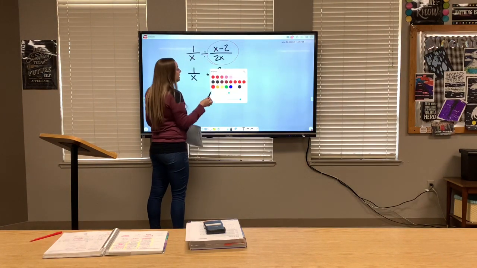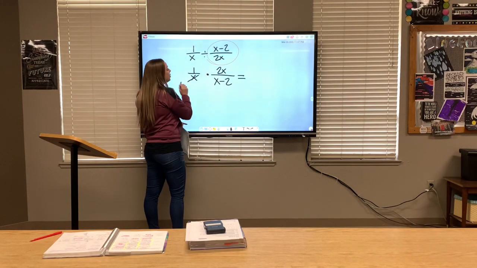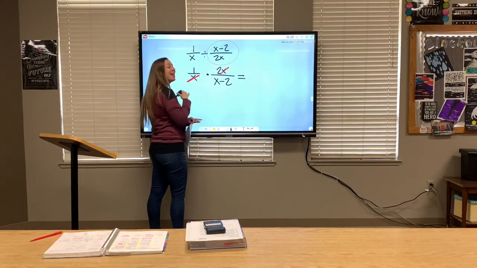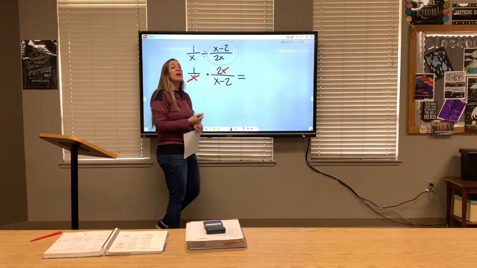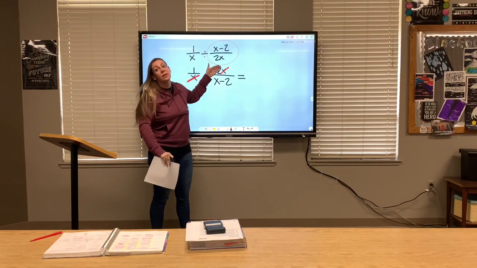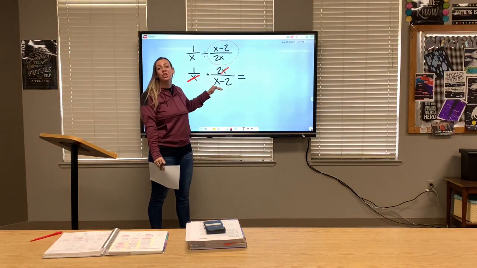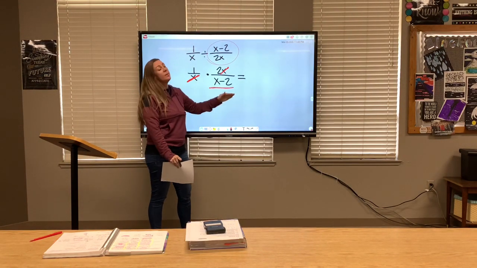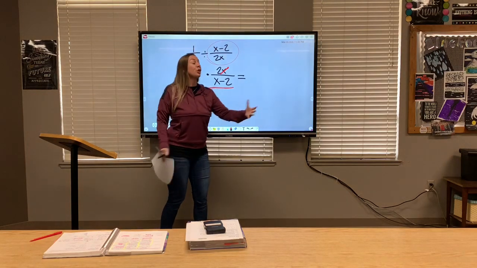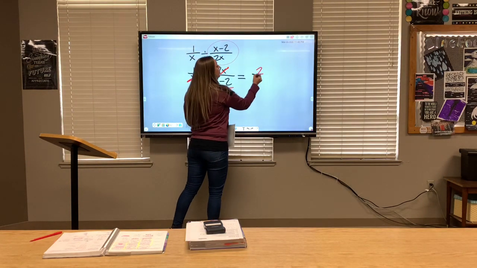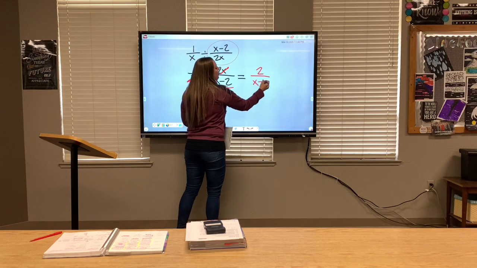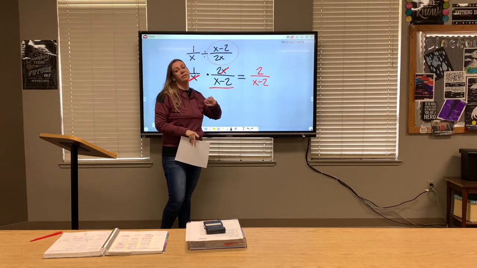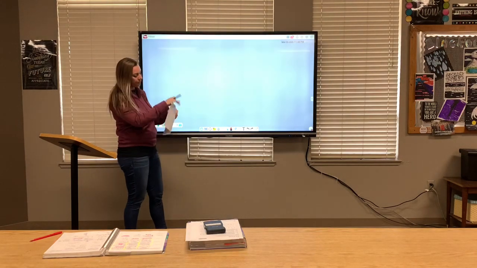So I can simplify anything on top with anything on bottom, which this x right here, this x right here and this x right there can cancel out. I cannot simplify those 2's because one is all by itself, one is attached to an x minus. So that has to be seen as one full term. So I would only be able to cancel that out if I could cancel out the whole term. So now I'm saying 1 times 2 is 2, x minus 2 is left on bottom, and there's our fraction after we have divided. Okay, let's try another one.